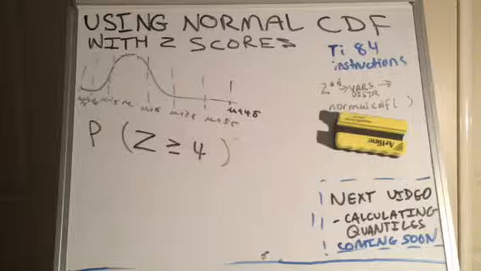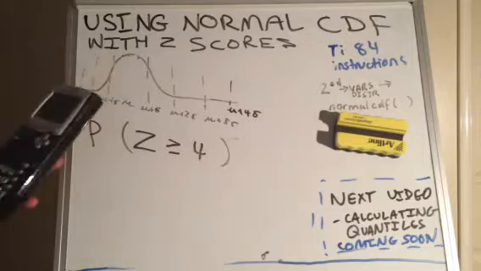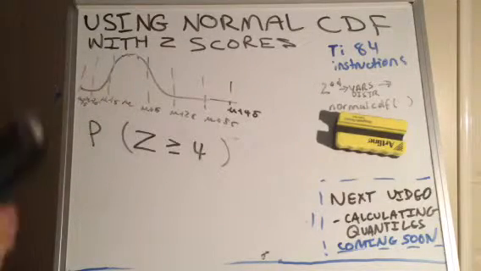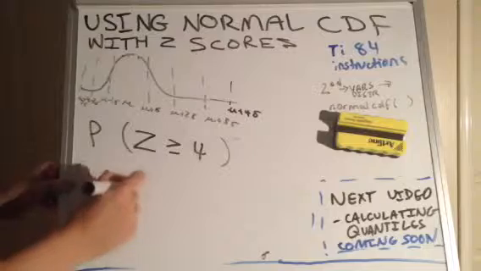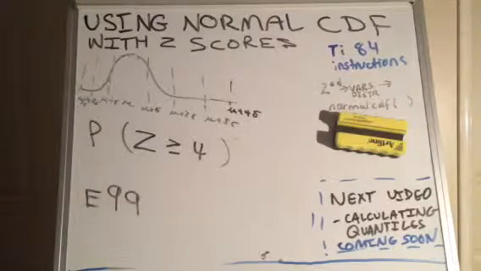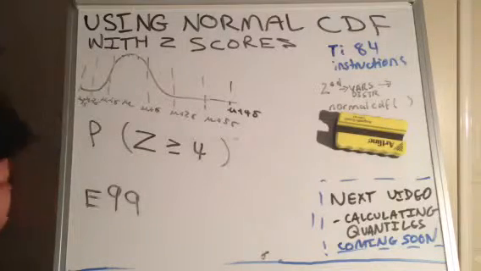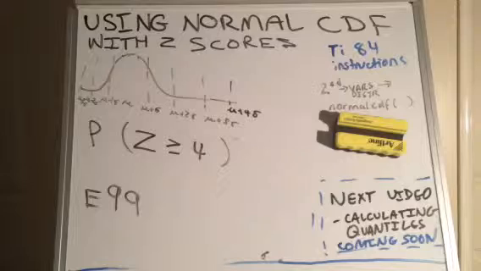So again, similar thing. We go into second function distribute, normal CDF. Our lower limit this time is going to have to be 4, and our upper limit is going to be the maximum our calculator can handle, because our calculator can't have infinity there. So this value is going to be e to the power of 99. That's the maximum value that a calculator can handle. So you plug in e, and in order to do that, you go second function, and then the double E button, which is the comma button. And again, you want the mean to be 0, and you want the standard deviation to be 1. And then you want to click paste.